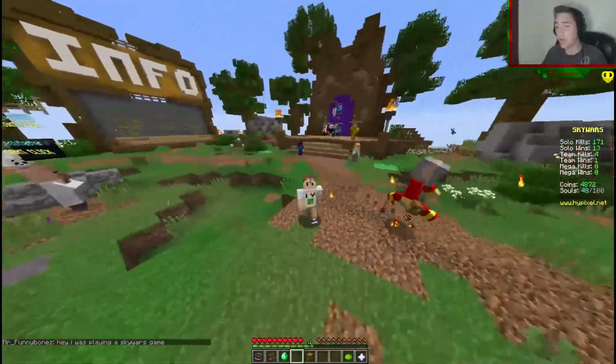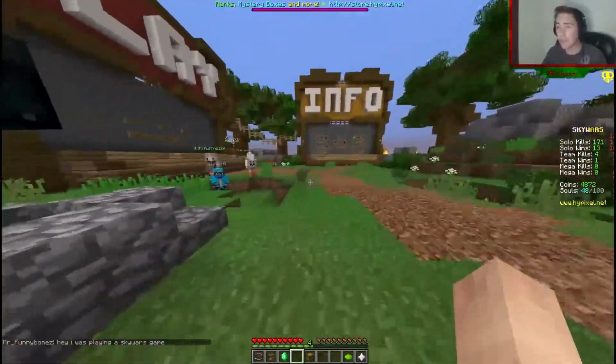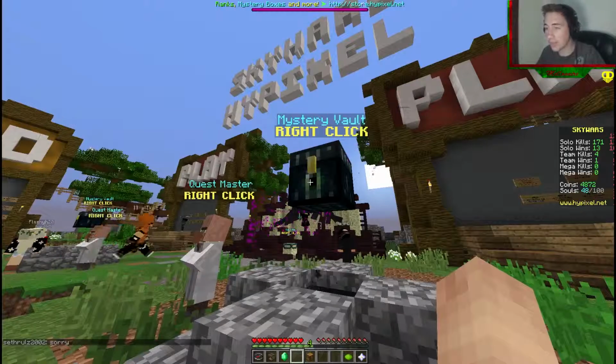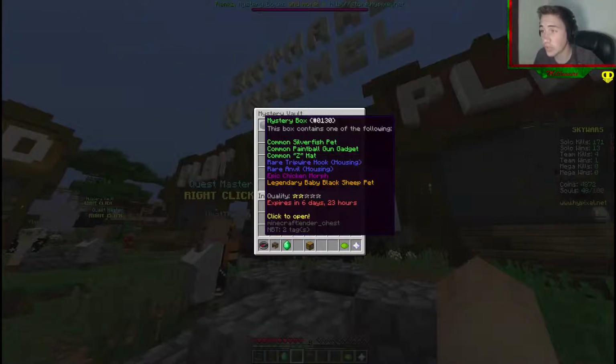I know, it's gonna be great, you're excited. There's some new stuff in the game, and I'm very excited about that. The Mystery Vault is here, it is finally within Sky Wars, and I have found one. I have one for you guys to open, and I have never opened one before, so we're going to open it right now. It could contain a silverfish pet.